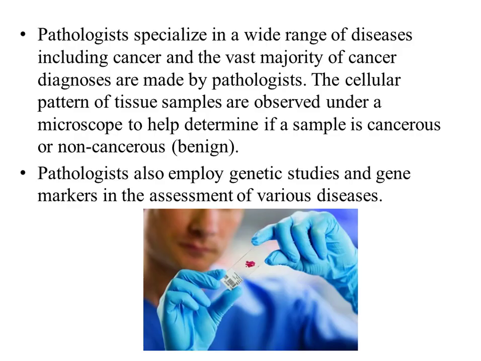Pathologists specialize in a wide range of diseases, including cancer, and the vast majority of cancer diagnoses are made by pathologists. The cellular pattern of the tissue samples is observed under the microscope to help determine if a sample is cancerous or non-cancerous, like benign. Pathologists also employ genetic studies and gene markers in the assessment of various diseases.